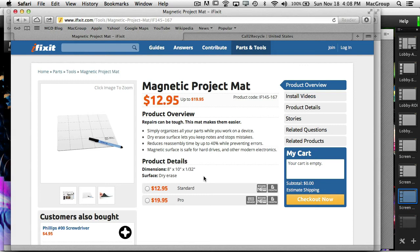But it was a good first experiment, and it was one of those kinds of presentations where you may not have heard everything, but he backed it up with visuals, and we kind of got the gist of it. For those of you who didn't get the gist of it, in a nutshell, their company is really designed to help you fix your own stuff by providing the manuals online for you to go look at, step-by-step instructions, pictures, and by selling the parts and tools, if you want to buy from them, to actually do it.